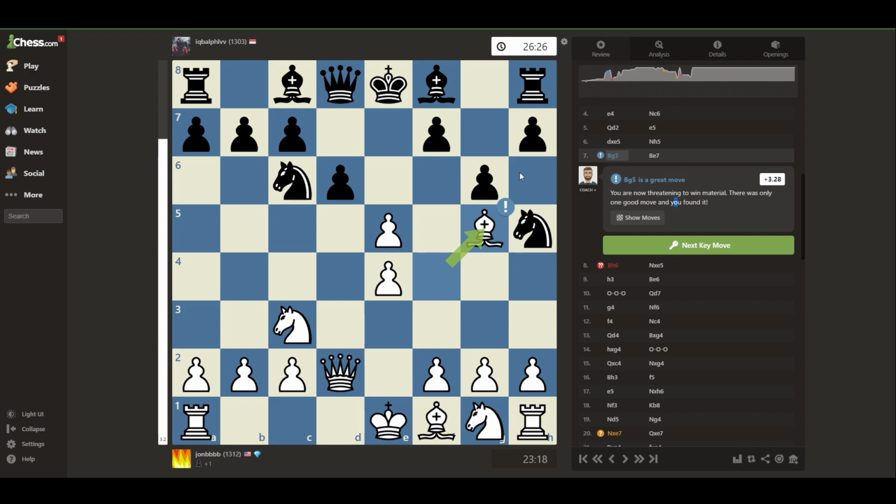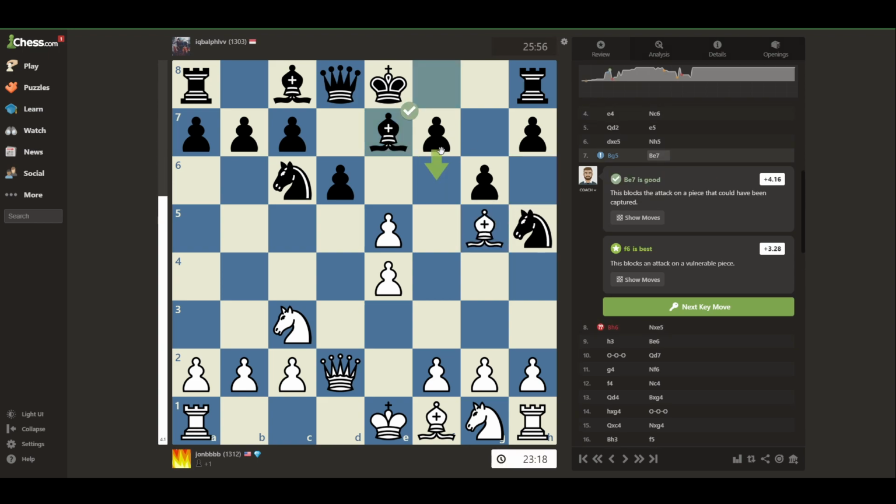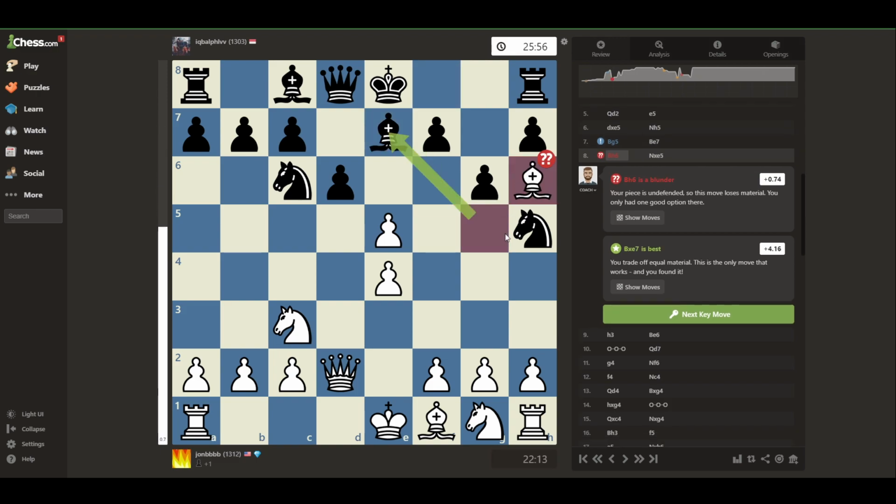Interesting. And that's a bad move. I should have traded off. Okay, yeah, I was greedy. I thought, oh, I'll stop him from castling. That throws away basically my whole advantage.